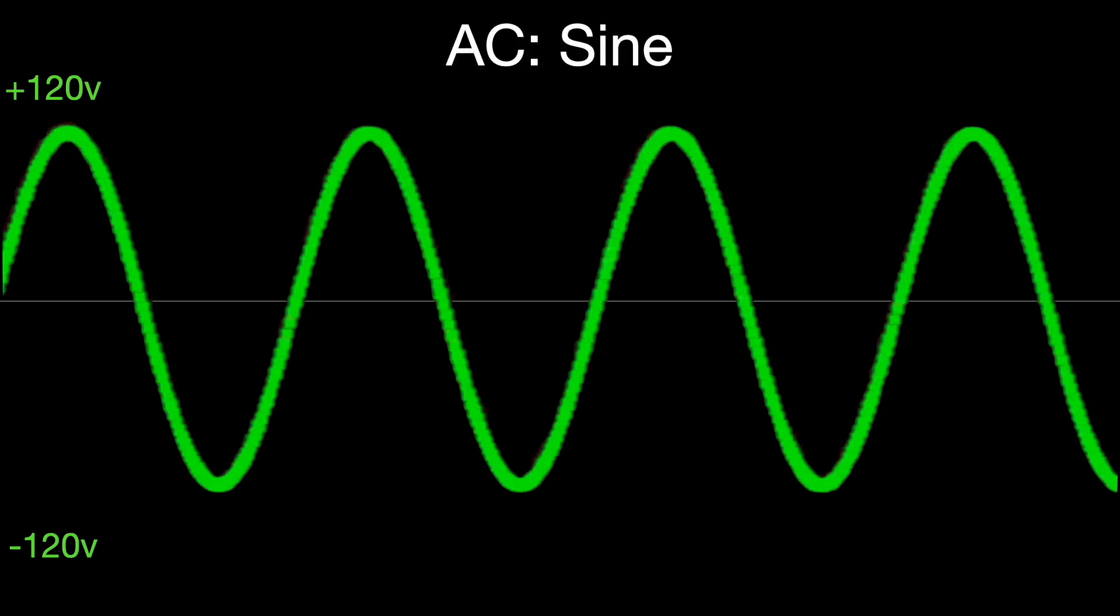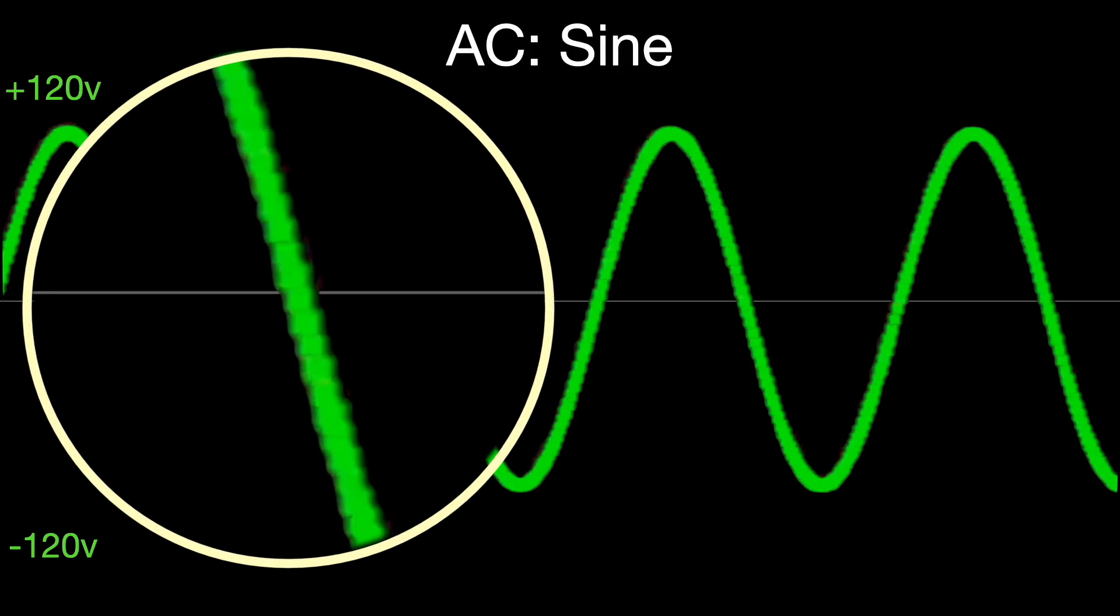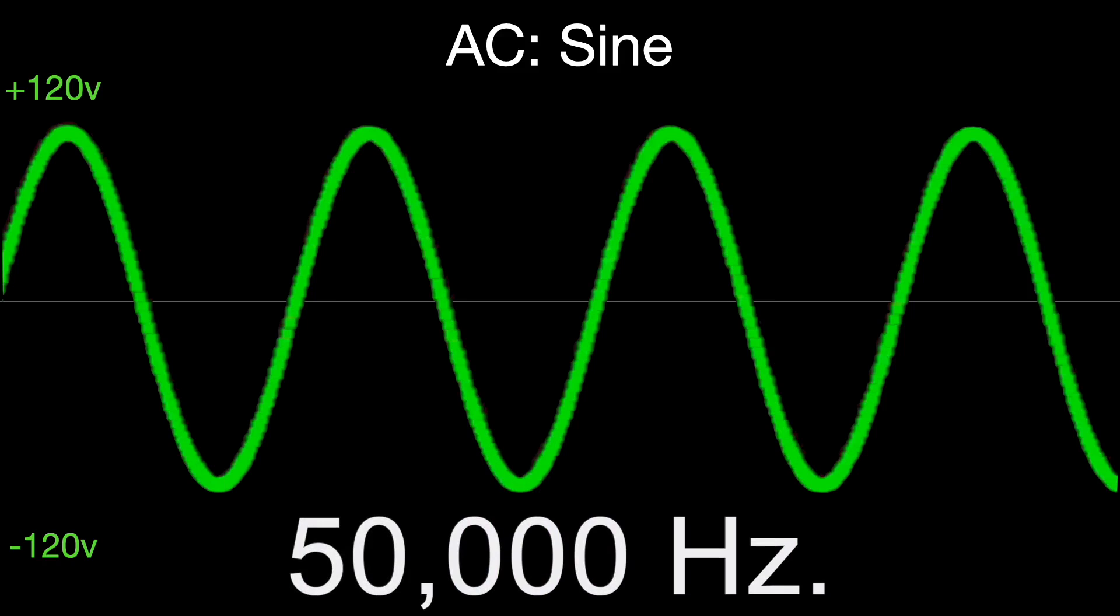Let's raise the number of steps even more. You can see these little individual steps are still inside of the sine wave even though the sine wave is at 60 cycles per second. The individual number of steps can be as high as 50,000. That's why it's called a high frequency inverter.